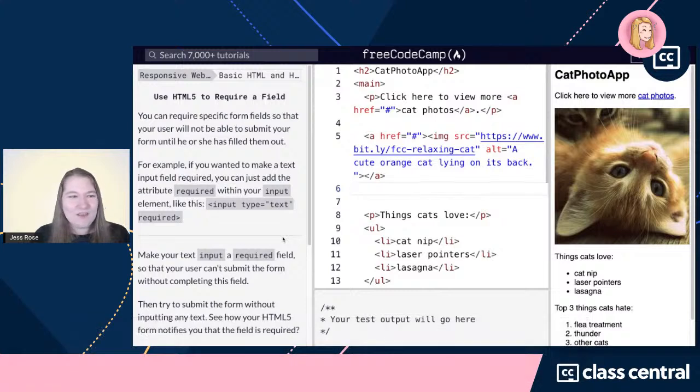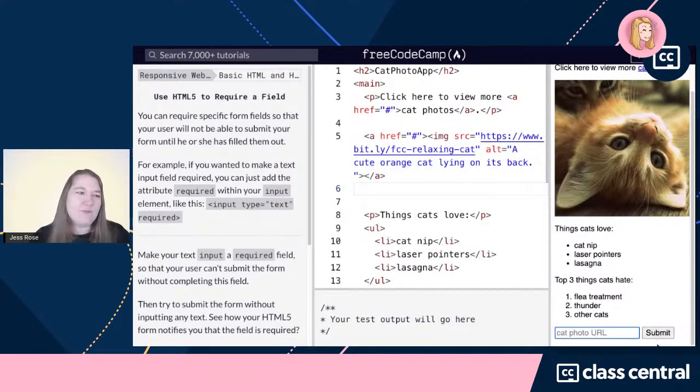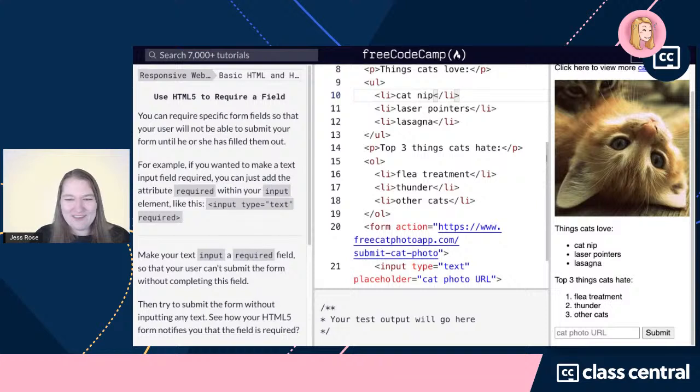I really appreciate this. So far we've got an optional field here. We could push submit and our form will say, thank you for this empty submit. Thank you for nothing. But we can make sure it will say, hey, you cannot push submit until you give me something here by using the required attribute. And I want to talk really briefly about attributes. Attributes are these extra little features. They're accessories of a sort that we attach to an element. So here, the alt, that's our alt attribute, even though we know that it's not really optional. It's not an accessory. You must add alt text or else I will be very disappointed. So here, we're going to make our input for our form a required field so that our user can't submit the form without completing it.